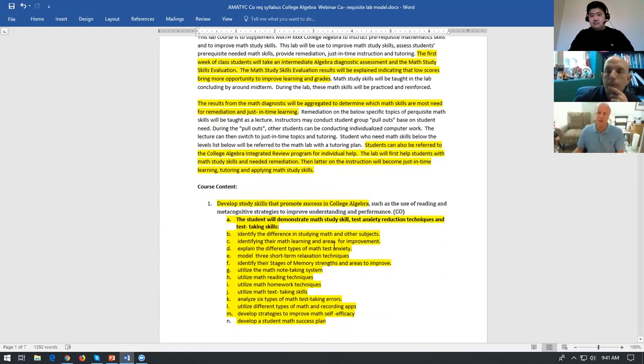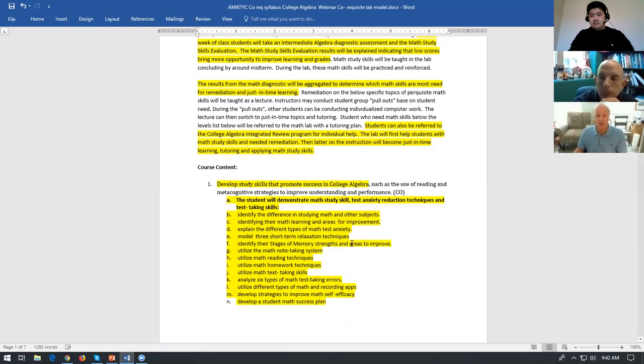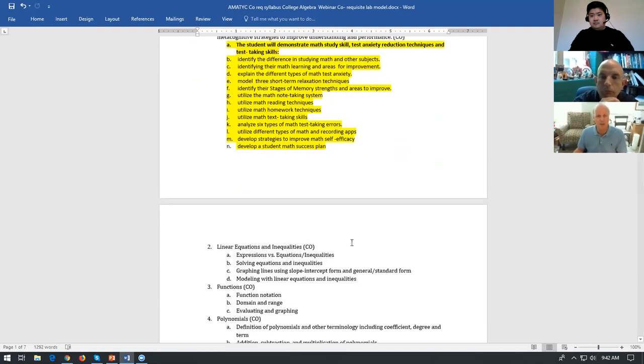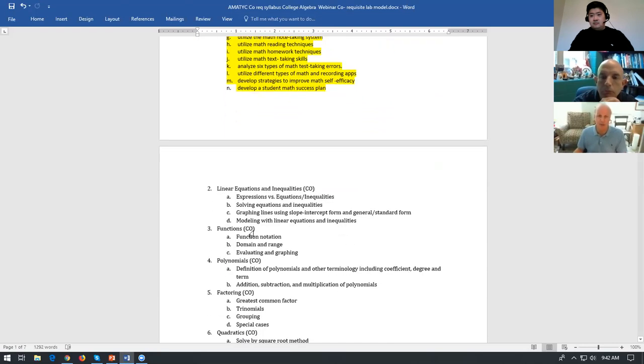They're going to integrate that. They're going to actually do a lecture on that. And they're going to have them apply the study skill strategies to note-taking, to the information. So if I'm teaching factoring in there, trinomials, binomials, or whatever it is, we're going to teach you how to learn that. Then when they come down here, and we're going to make this available for you, this is what they're going to teach in the co-requisite lab.